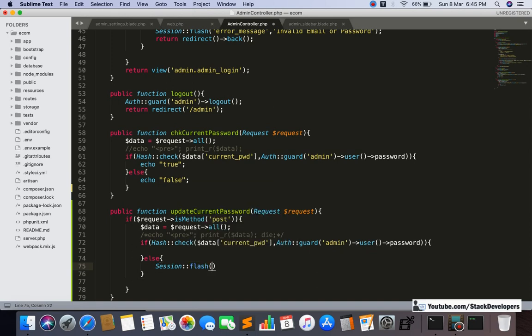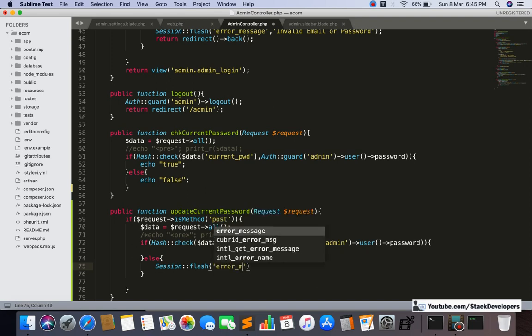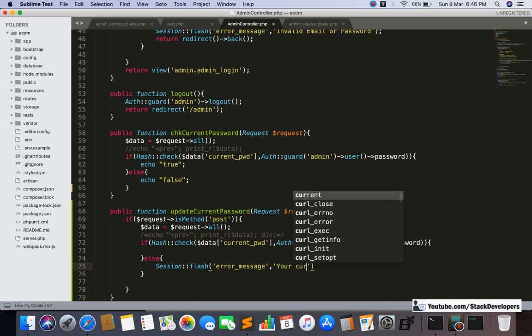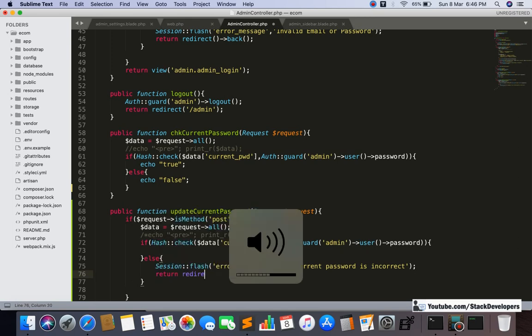I am going to add a session flash for the error message, like we have done in the admin login form, and here I am going to add the message like your current password is incorrect. So this error message will go, and after this I am going to return back the user, return redirect back.